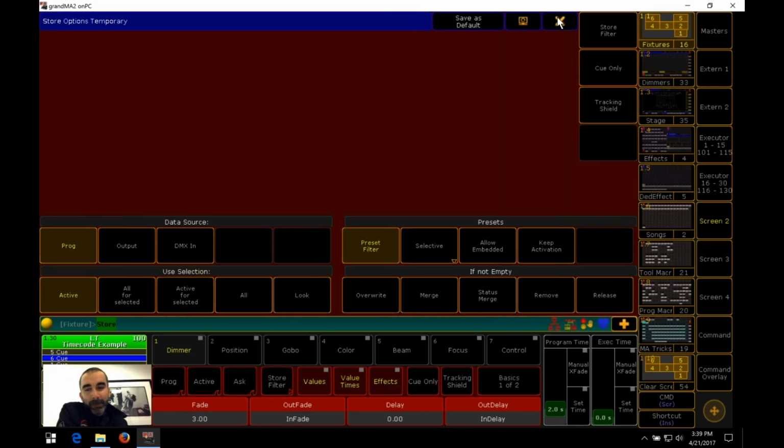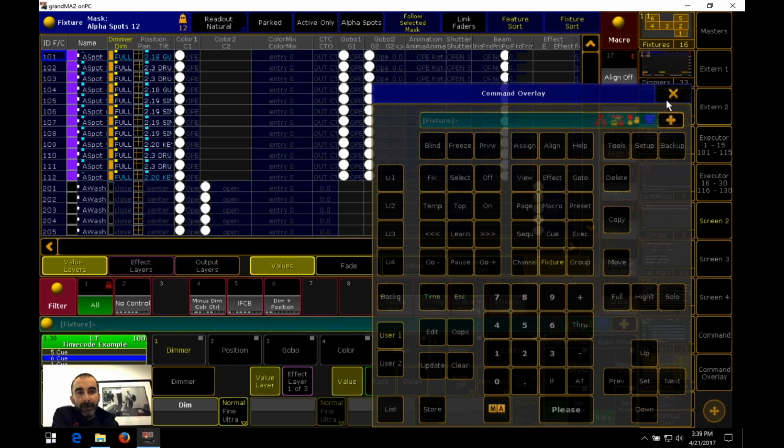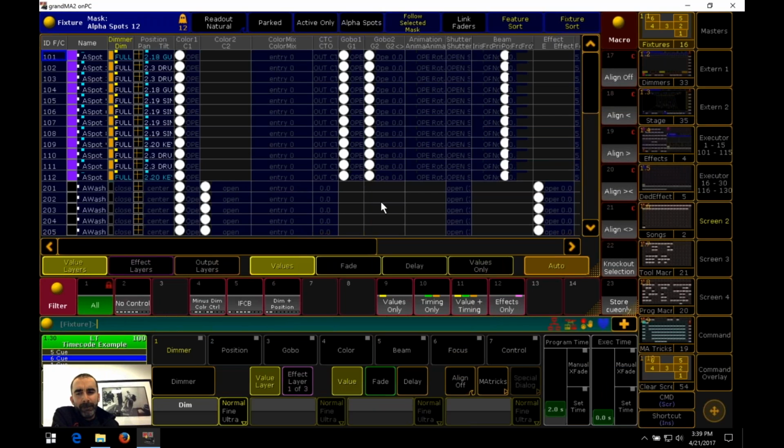I like this one. How would I store all except, i.e. store everything except for my hazer fader that is up at 100 currently? That's probably where I would use the invert keyword of the console. I'm assuming you're going to store active data, or maybe you're doing store all, but this is where you're going to want to reference selection. So you just said you want everything except your hazer.